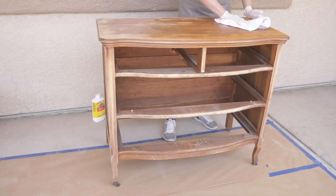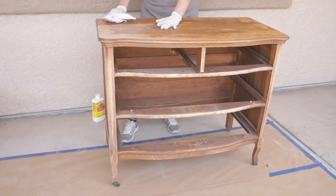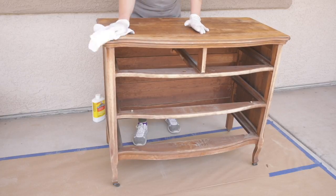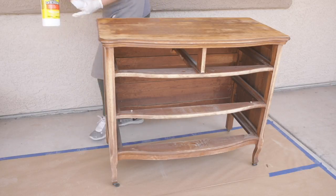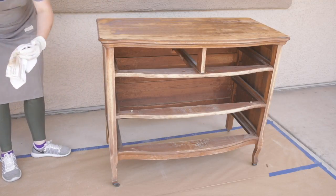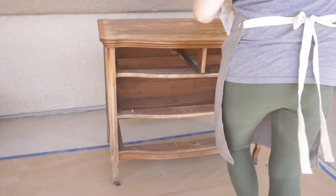I actually did blow all the dust off before doing this. I would suggest doing that. And then this will further degloss the entire surface. And it's going to get into those little areas that your sanding tools missed. So that is the purpose of this step. I especially like it for areas like this detailed edge where it's kind of beveled. That's so hard to get into with your sanding tools. So this makes that so much simpler.